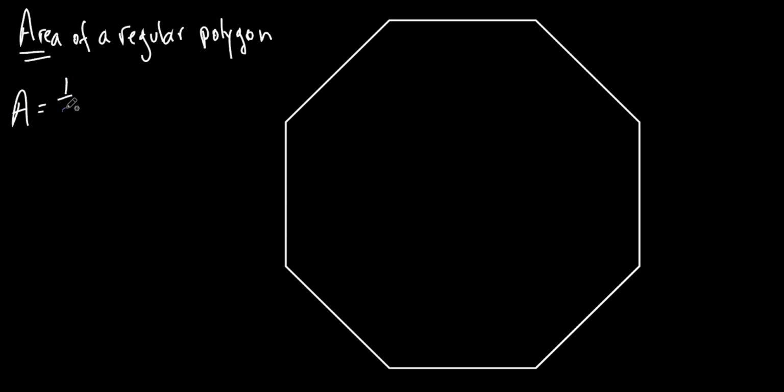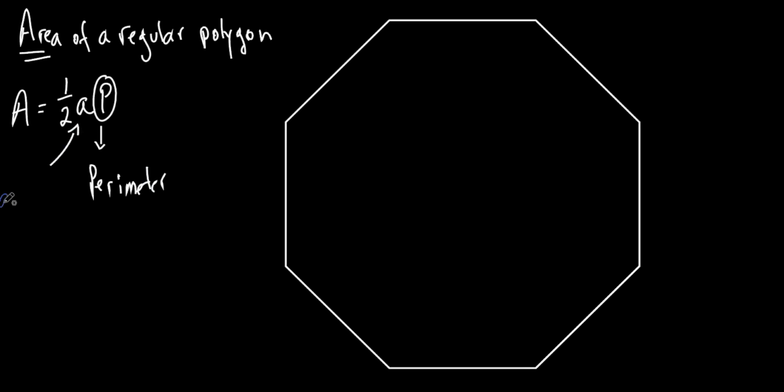It's 1/2 the apothem, right? We talked about what the apothem was. And then I'm going to put a P. What do you think the P is talking about? We haven't mentioned that today, but it's something that you're probably familiar with, and I think it's something that we've talked about before. What do you think that P represents here? If I go all the way around this whole thing, what am I finding? I'm finding the what? Say it. Perimeter. Very good. So that P represents the perimeter.